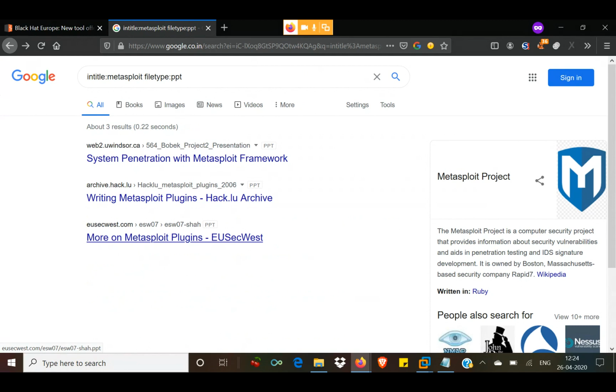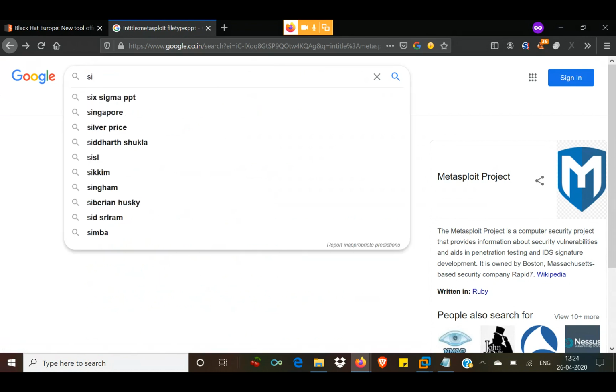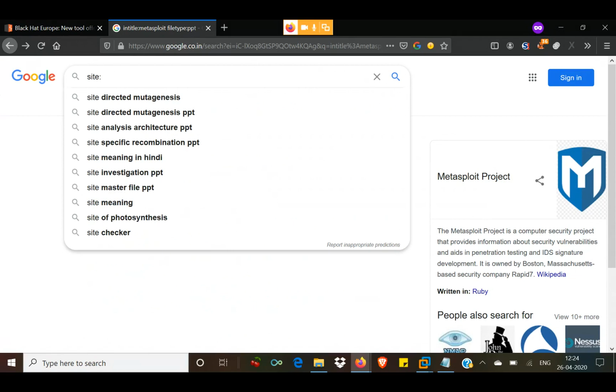Yes. Now, talking about excluding something, before that, as we are covering the footprinting part, let me tell you how you can enumerate or look for subdomains of a website. Another dork is site. Which site should I append?